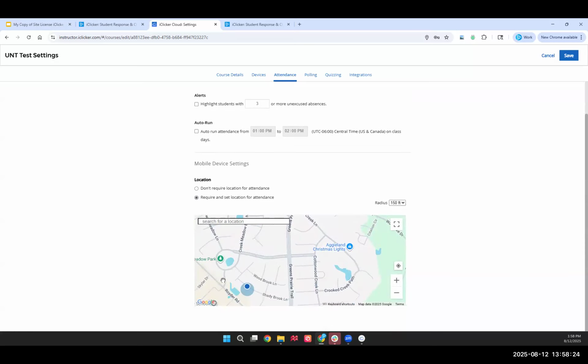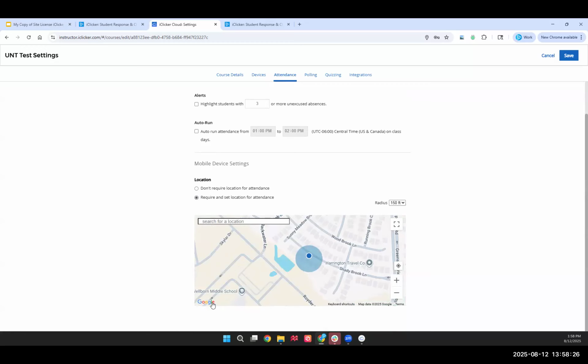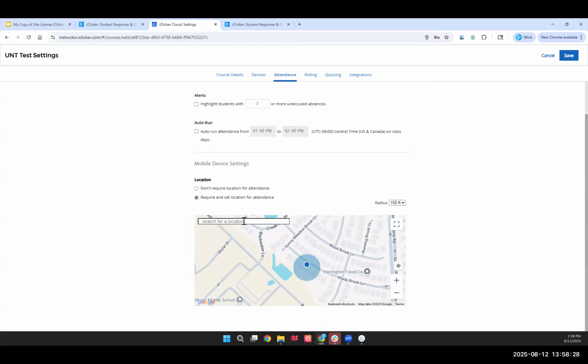So let me scroll down here. As you see, we use just Google Maps to do this. You can search for a location up here at the top. So if you're setting this up from home and you want to get everything ready for your first day of class, you can search for the location here. I will tell you that for whatever reason, Google doesn't seem to do a very good job of finding building names, at least in this tool. So the actual street address is what you would need to search here. But if you are in your classroom, or at least in the building where your classroom takes place, you can click the Find My Location button here. It'll find that for you.